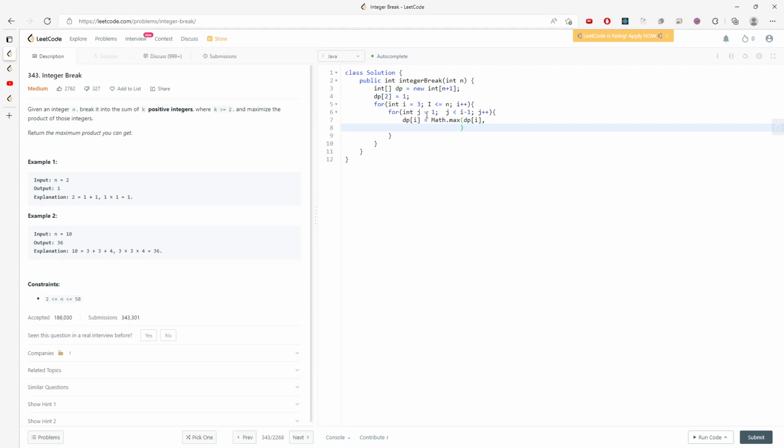Okay, I made a mistake. So you can say math.max of j times (i minus j) or j times dp[i minus j], right? This is it, right?